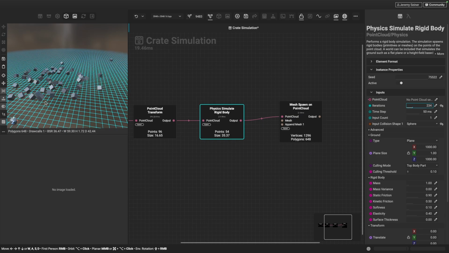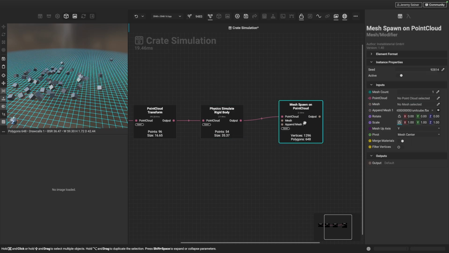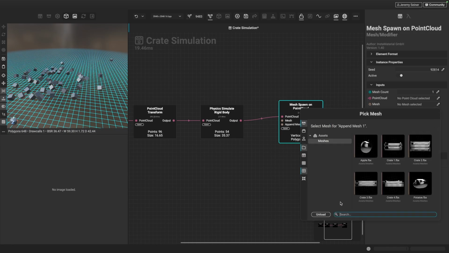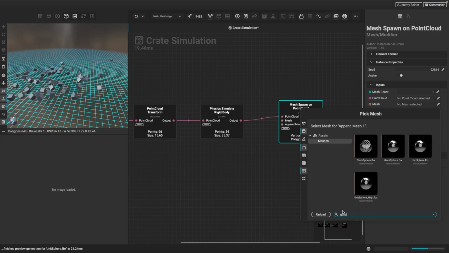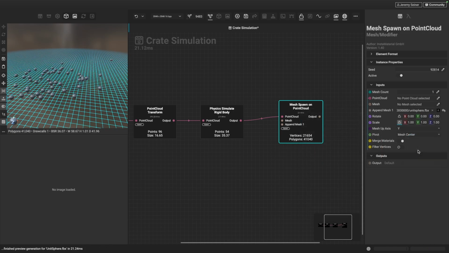But this doesn't really look right, because we have boxes that have flat surfaces and they're just rolling over the surface. So what I can do now is change the mesh that we're spawning on here to something like a sphere. I'll change the append mesh here in this case to something like unit sphere here.